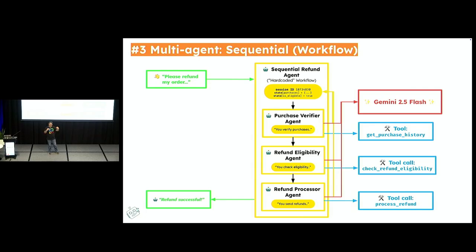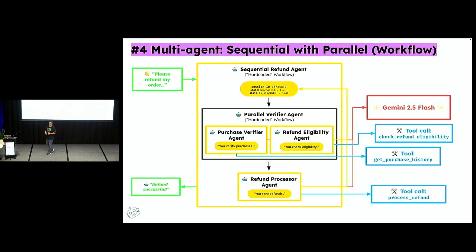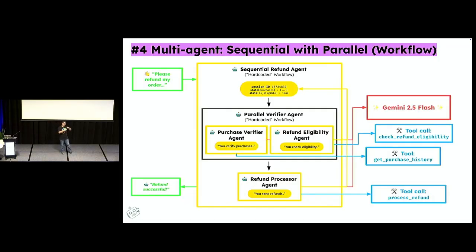But if you look at this, you can start to realize that there's an optimization that we can make here. Because every time you call these LLMs, it requires some processing time. So we could probably speed this up with a parallel workflow. We can check whether the user actually purchased that application at the same time that we check what the eligibility criteria for that particular product is. So now, instead of having 3 sequential steps, 2 of those steps can happen in parallel, and then we can go and check the refund. We can then process the refund itself.